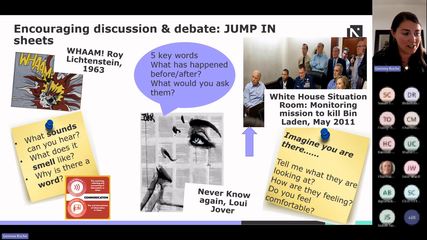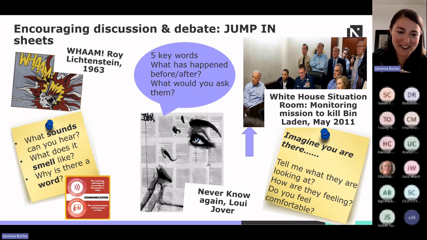When you're developing visual literacy and articulation in young people, quite often when I asked young people to talk about what they could see and what it meant to them, they didn't really know how to do it or where to start. So I would ask them to jump into the space and look around. The first thing I would ask them to do was come up with 5 keywords, like what you just did there. They could talk about the colours, what they can see, how they're feeling, and what happened before or after to that person that they can see.